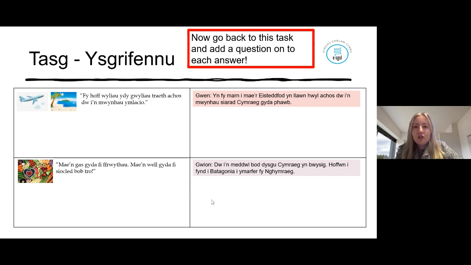And one thing I want to draw your attention to as well, just before we finish, is also that if you say achos maen hoffi, that's something you want to be aware of, okay? Achos maen is because it's. So be careful not to use that if you want to say hoffi, because otherwise you're saying because it's like. So if you want to say because I like, it has to be achos dwi'n hoffi, not achos maen hoffi. Achos maen needs to be followed by an adjective, a describing word. And we need that soft mutation there again, okay? So just be aware, you can't say achos maen hoffi or achos maen mwynhau. It has to be achos dwi'n if you're using one of those verbs.